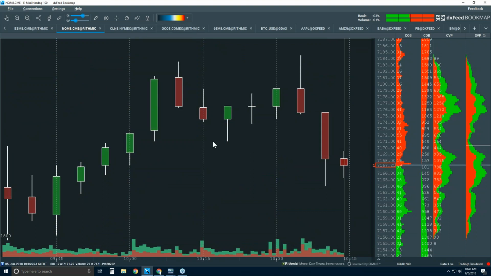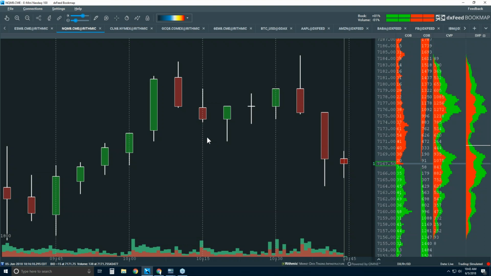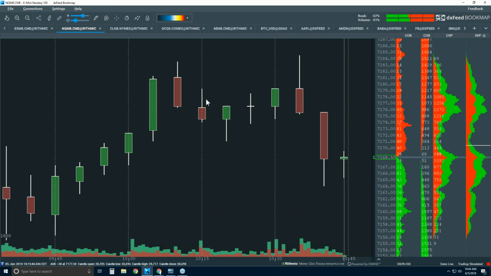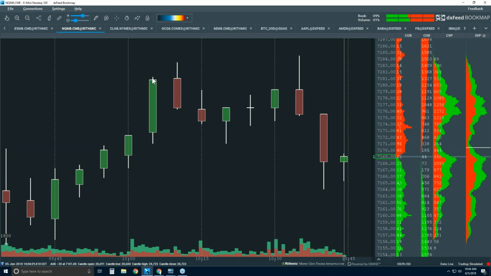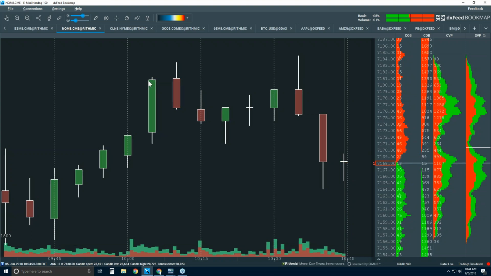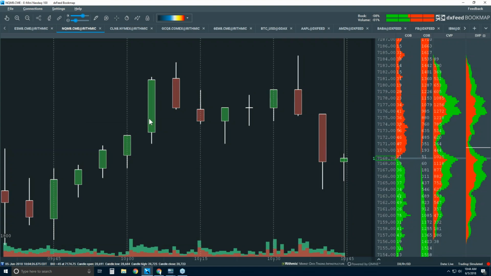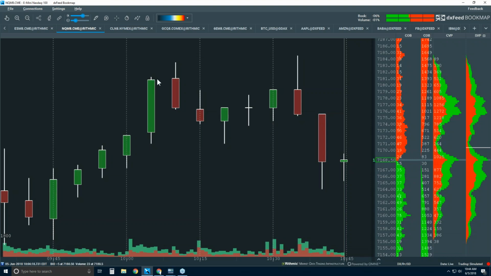Now, this looks like a really simplified view of the market, and it is, but there are some really big drawbacks here. A complete lack of transparency. This is a 5-minute candlestick chart, and each period here is an aggregated period of 5 minutes of data. Open, high, low, and close, 4 data points. That's all you're getting here. Well, what happened within some of these areas? Where were the microstructural areas? Where did the volume trade in those little microstructural areas? We can't see it because it's all aggregated within one period.